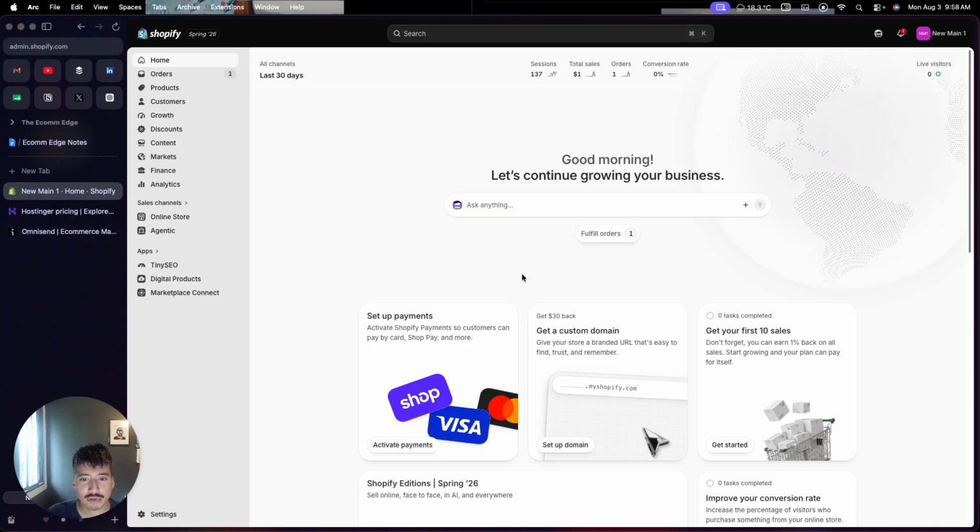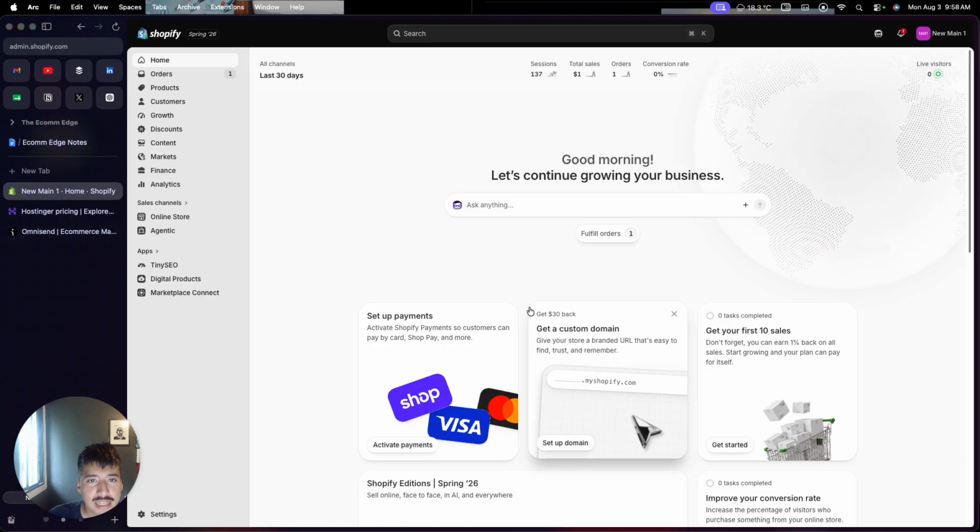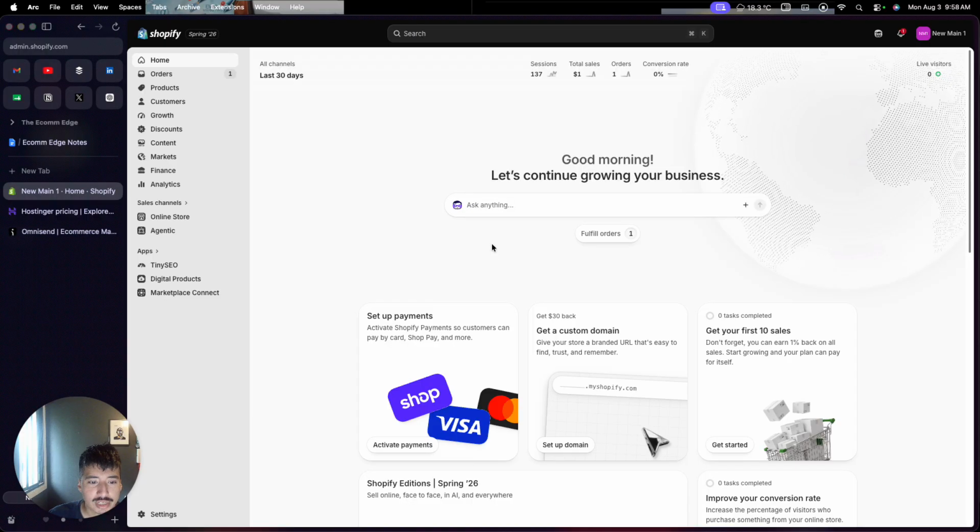All right, so once you create the account using the link in the description below, you're going to be seeing the Shopify dashboard. Here is where you'll be able to track your orders, add products, review customer information, track your payouts, and customize your Shopify store, and much more. One of the first things you will need to do to build your Shopify store is, of course, add a product to your store.